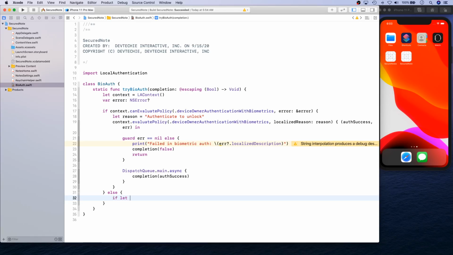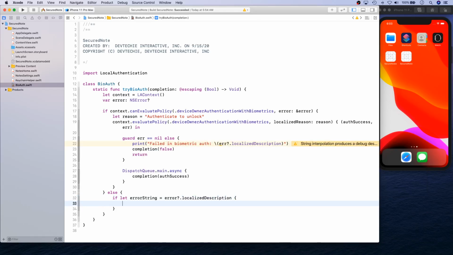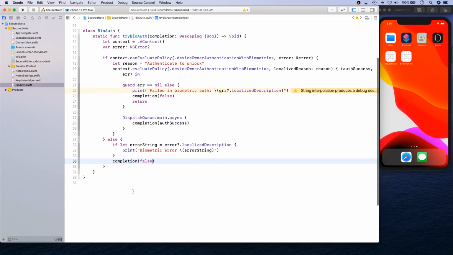We're going to say if let error string, and we're going to call our completion with false here as well.